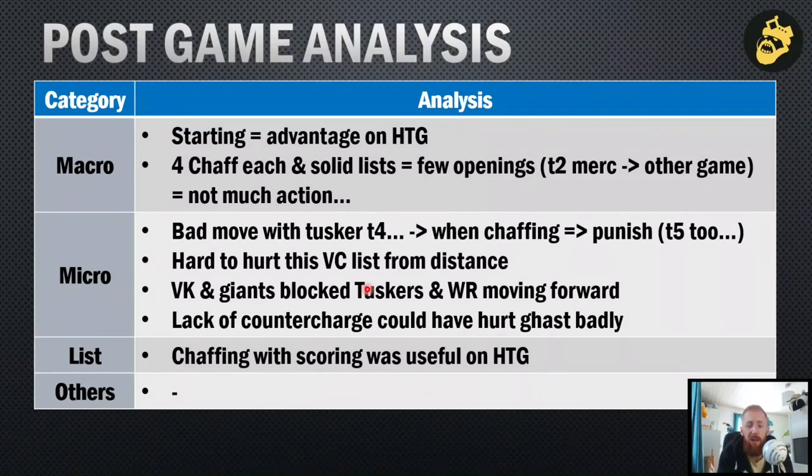My Tusker, yeah, bad move turn 4. I thought I was smart by doing that, tried to punish his movement of the VK by blocking them, but that was just stupid. I forgot the fact that the idea was to chaff him and then be in a position to punish him, but I should have prepared better another piece of chaff for the middle, maybe. Yeah, I didn't do something crazy good on this left part, but it didn't cost me too much.